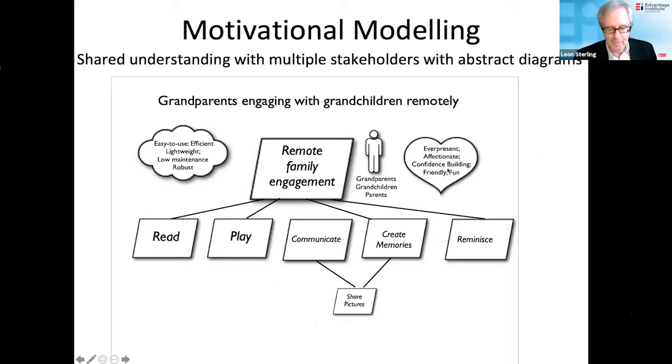And this model that we developed was really helpful over the life of the project. We ended up building three different prototype applications, which were very useful. One of them was reading, where parents and children read together. And the interesting part about the reading was we allowed children to be disruptive. So children could control as well. They could scribble on the screen or have a game with the grandparents to move pages forward and back. And people realized that was important. You shouldn't just have a very controlled reading experience.